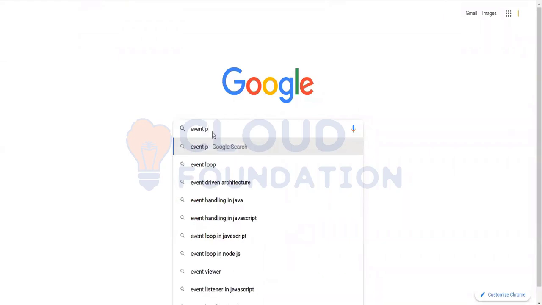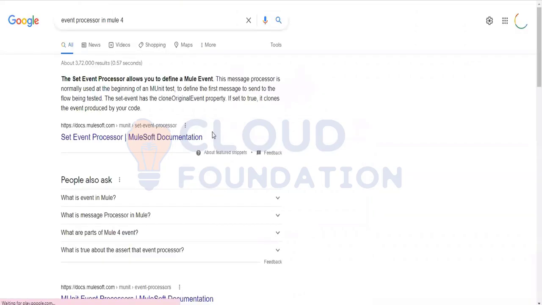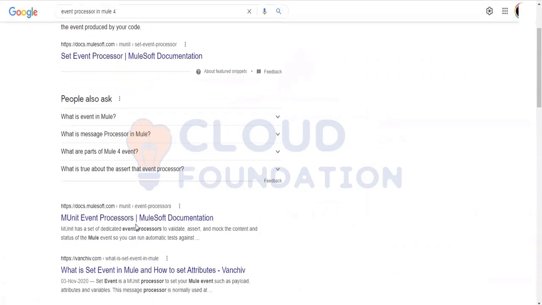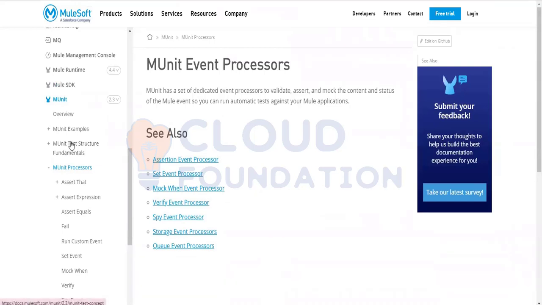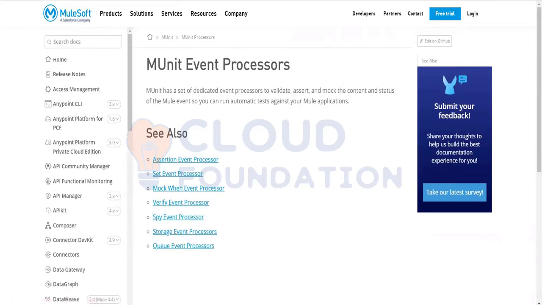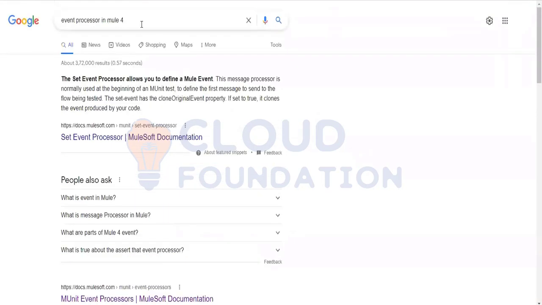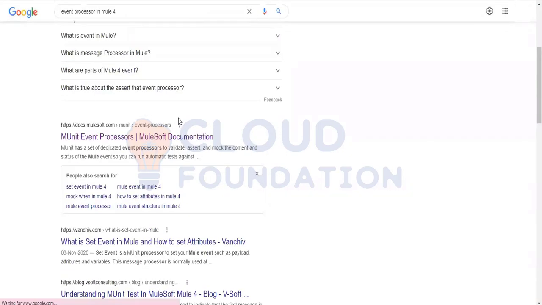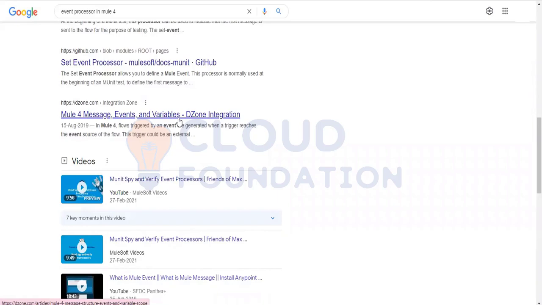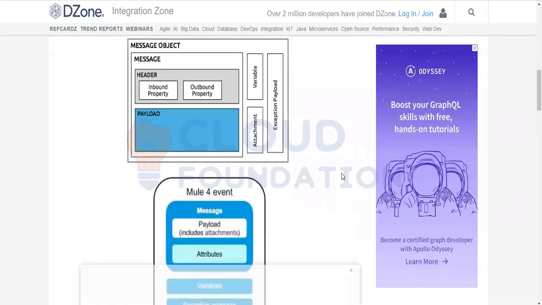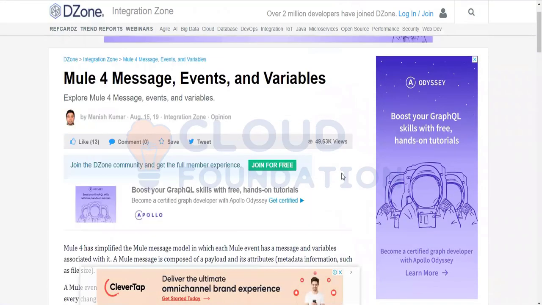Event processing in Mule 4. This is the old one, quite old, inbound property.